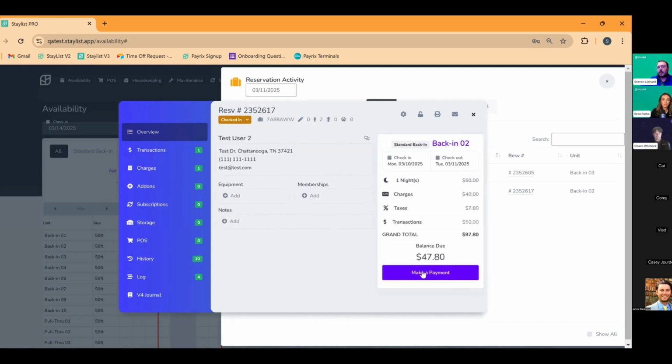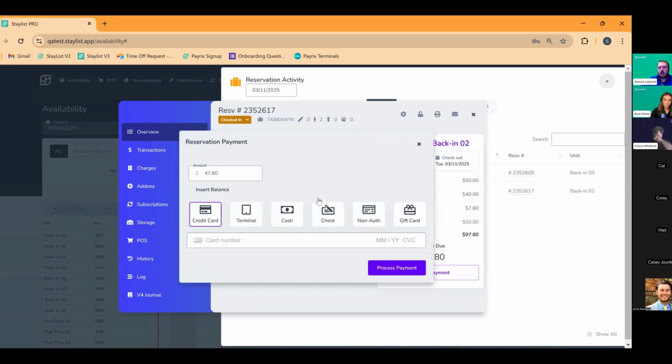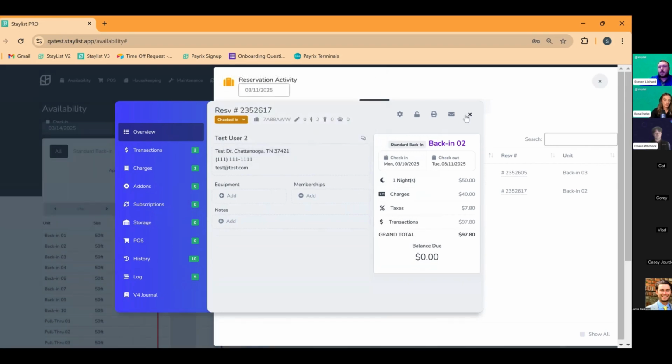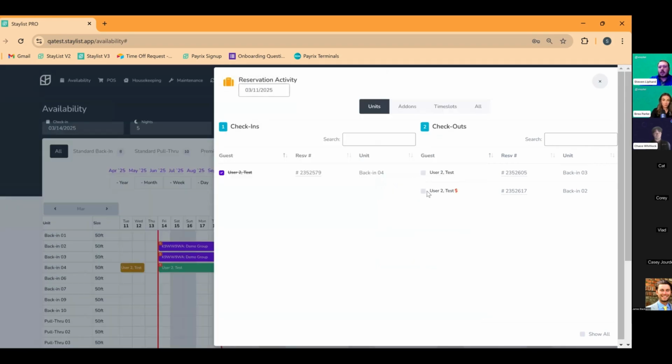The easier way is just click make a payment, whatever form of payment they're taking. If they have already paid with a credit card, you're going to have a credit card stored on file. So in this case, we will just say this was a cash payment, $48, process, cash back of 20 cents, and then we'll go ahead and check this user out.